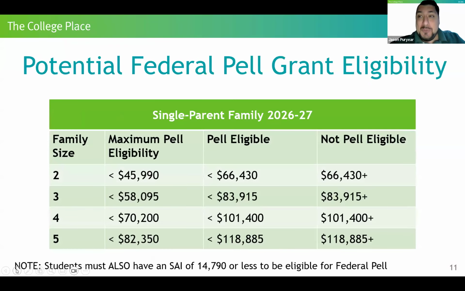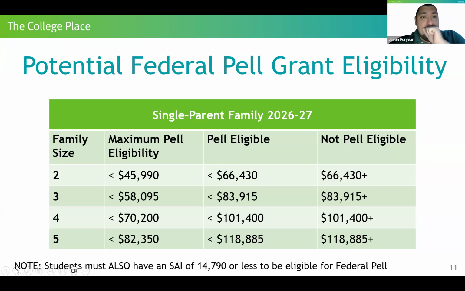This is where I usually lose my families in Prince William County when I start talking about Pell tables for both single parent and 2-parent households. But one, please hang in there. I know that especially if you're coming from a 2-parent household and both parents are working full-time jobs, your adjusted gross incomes will probably be outside of the range of being eligible for Pell.